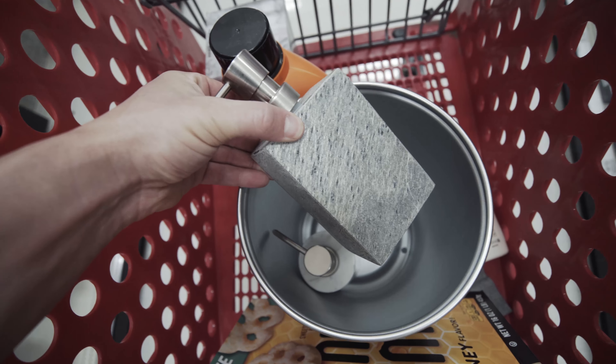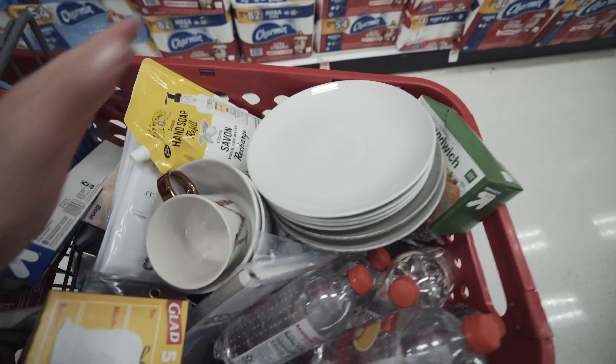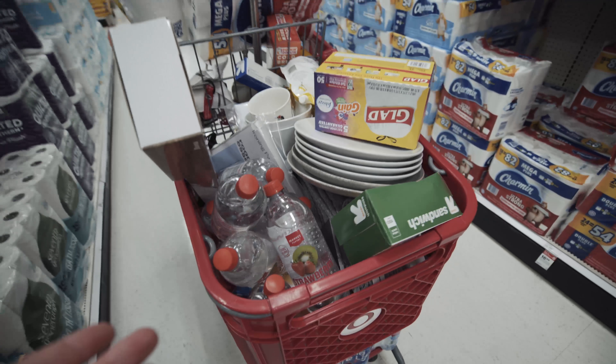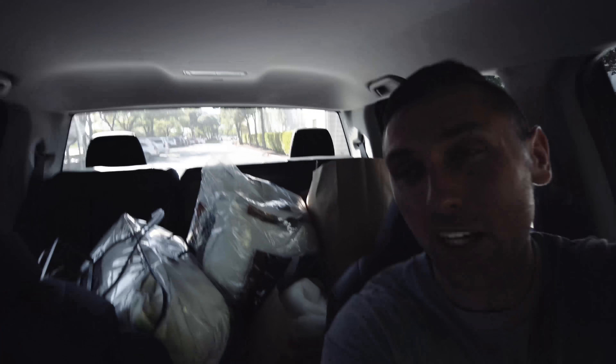Soap dispensers — I have never had one of these before in my life. Just for the record, this was not on the list. We got more things than I even know what to do with. Half of this stuff I've never even heard of. This looks like a bag of wine. This is more than I even brought to Texas. This entire process has taken me like five hours. This is more stuff than I even brought with me from Ohio after Target. Well, I went to another Target, then I went to HomeGoods. I think we've got enough stuff for anybody in existence.